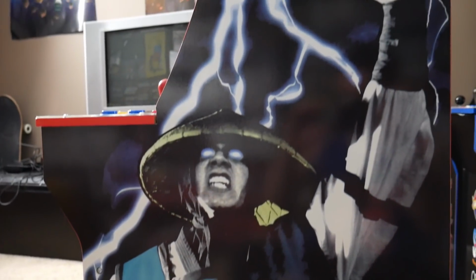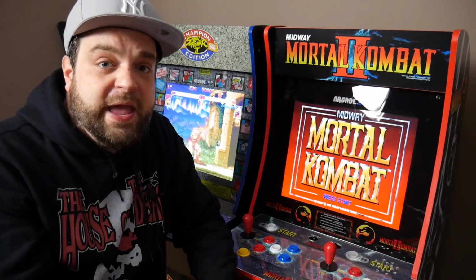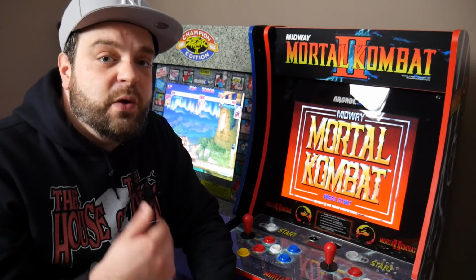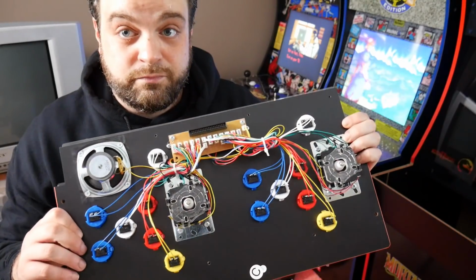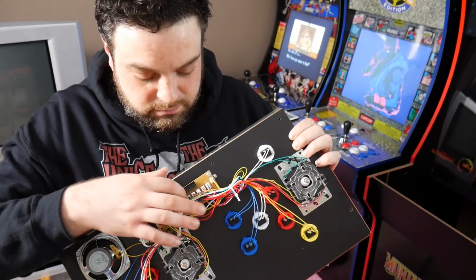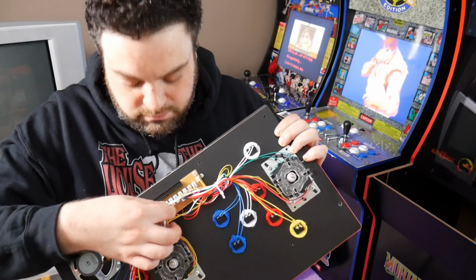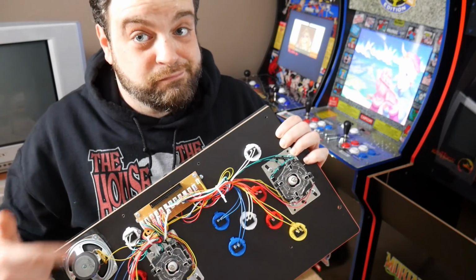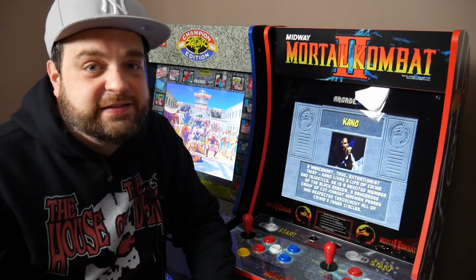But I remember seeing a video on Arcade1UP's website where you could just pop off the control panel of the actual system. So I went ahead and did that, and I looked around. Now, admittedly, I didn't know what the hell I was looking for, but there's basically wires going to different pins, and there's a little connector for each of the pins. I found the up-down pin for the first player joystick, and noticed it actually had become loose. So I popped that back in there, put everything back together, and thankfully, everything is now working great.